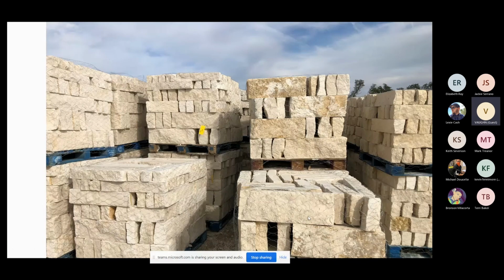Now we're almost to thin veneer. This is actually also definitely a building stone. This is going to be the full bed depth veneer. And in certain markets, unlike California, where we don't have massive seismic activities and regulations, especially in the Texas market, this is the preferred veneer facade material. This is what the masons know.